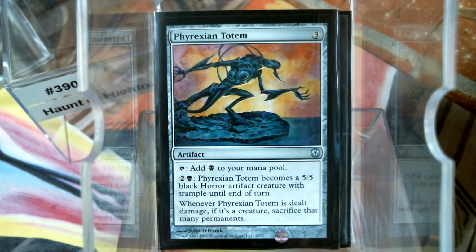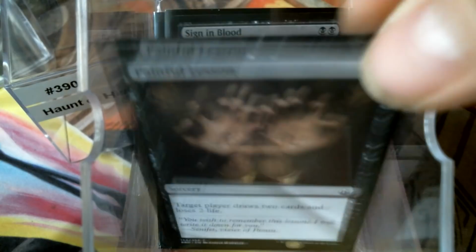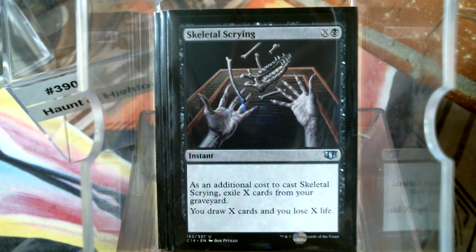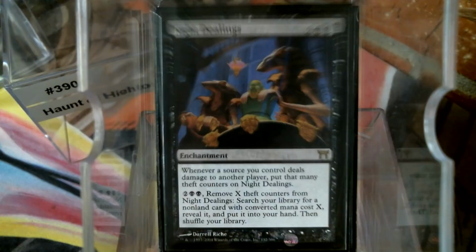Now, we need some card draw, getting the basics out of the way first. We've got Sign in Blood. Y'all know why. Painful Lesson, Skeletal Scrying. And I've got a few tutor effects in Diabolic Tutor, Final Parting, and Night Dealings.